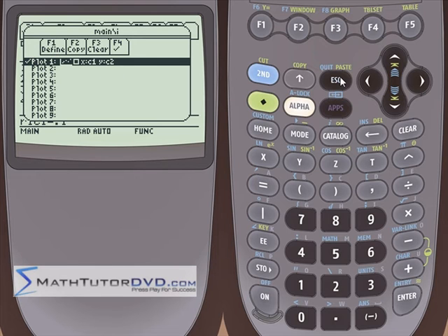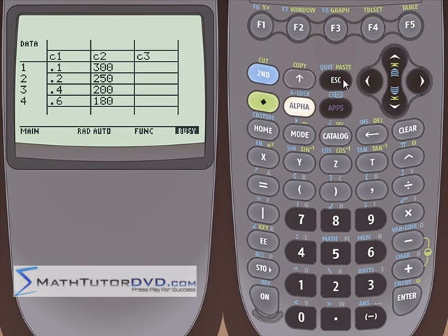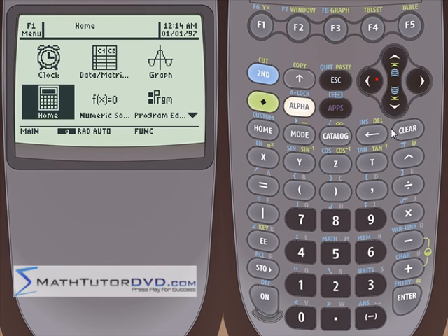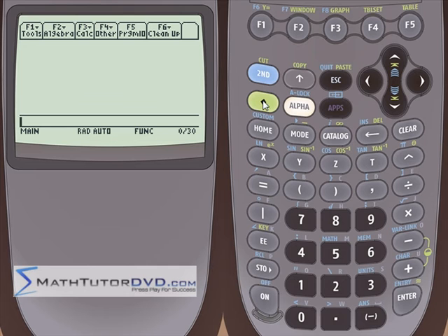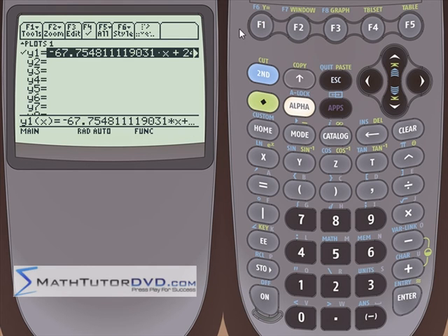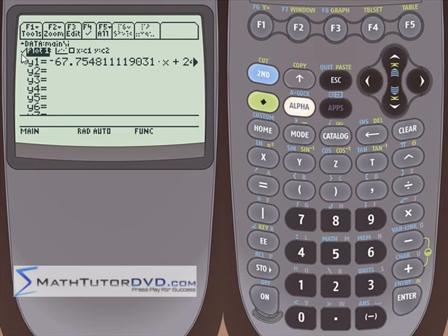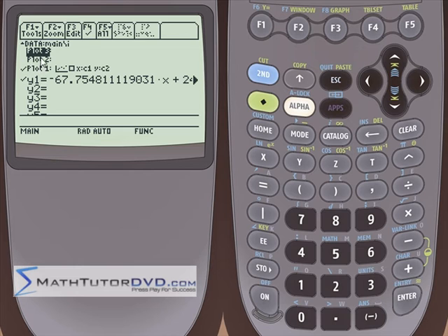All right. And just for giggles, let me go ahead and quit all this stuff and we'll take ourselves back to the home screen. So just let me show you what we've actually done here. Green button, Y equals menu. Here we have the equation of the regression that we've calculated that goes through there. If I click the up button, I will also see that I have a check mark next to a statistical plot. When you see these plot 1, plot 2, plot 3, these are all statistical plots up here. And this one is a scatter plot of the same data. So I'm overlaying both of them because they both have a check mark.